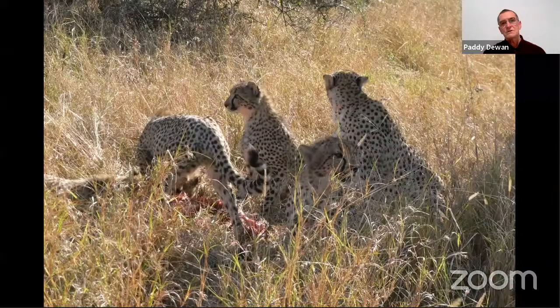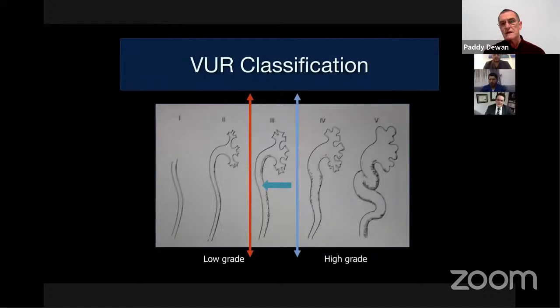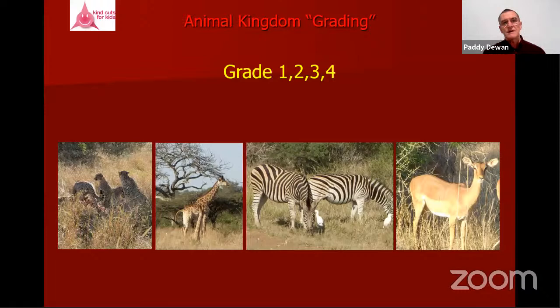That kind of further information-seeking is the model I'd like applied to vesicoureteric reflux. In the animal kingdom: if you look at cheetahs in Africa you can see slightly different sizes, but you wouldn't be able to tell them apart if you saw them separately. Similarly, within VUR grading — grade one, two, three, four — there are a lot of differences within each grade that we're not currently seeing because we're not looking for the detail.